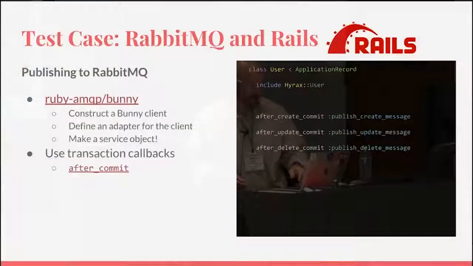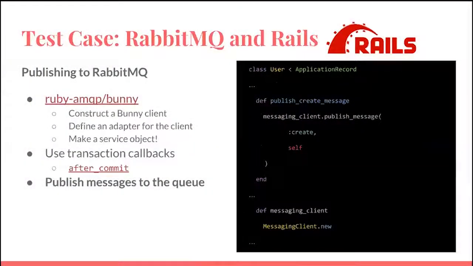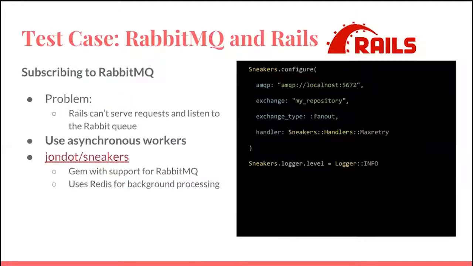And to give you an example of how this could be closely integrated with a standard ActiveRecord object, I'm going to take the User class from a typical Hyrax application. And I'm going to use, for those who have worked with ActiveRecord transaction callbacks, so basically what you can do is you can hook into the persistence of the object, where once we can be certain that an object has been created or updated within the database, or deleted, of course, you can listen in and wait for this database-level operation to complete, and you can publish an appropriate message in response to RabbitMQ, so other services listening can respond to this accordingly.